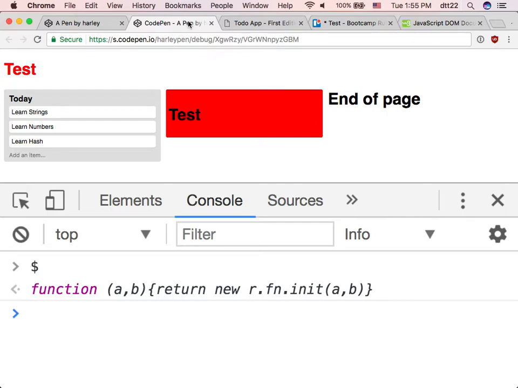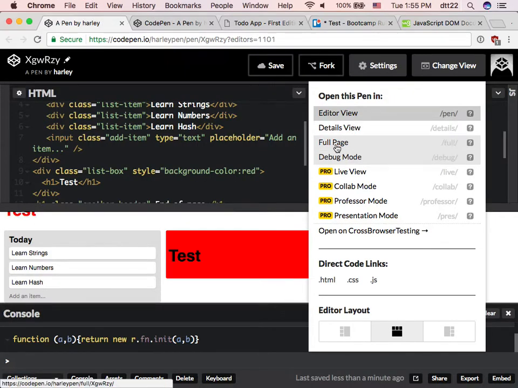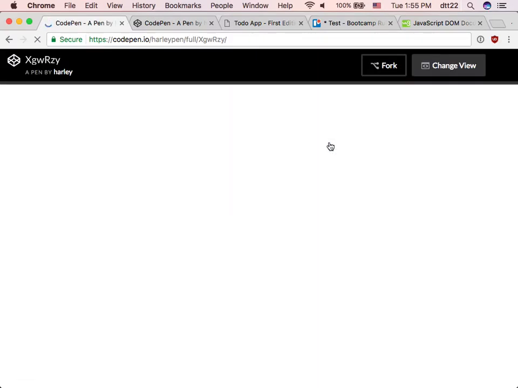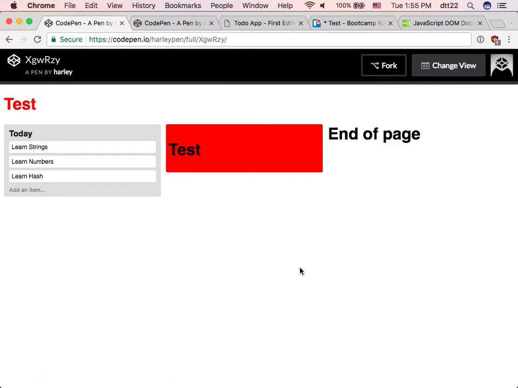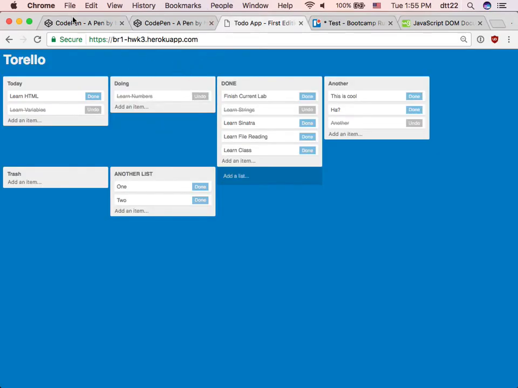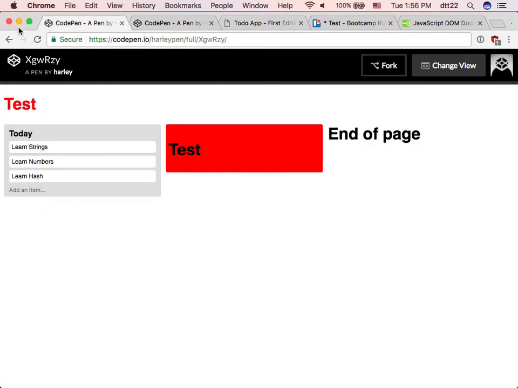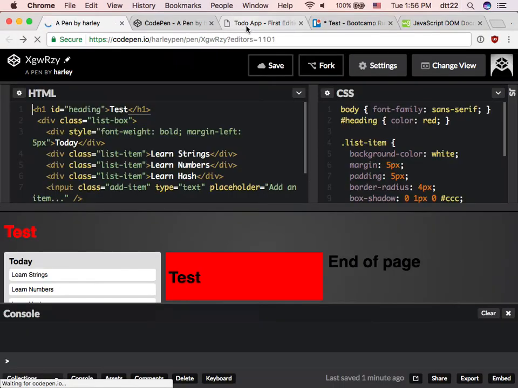If you show people, you can use this full page version. Click it, and then people still have these options. You can send it to show off your work. So after you finish, you can go to this full view, and then it will look like the version that I have here.